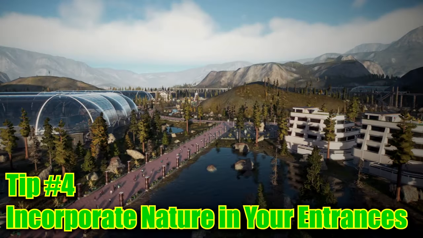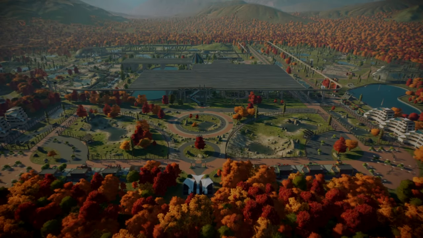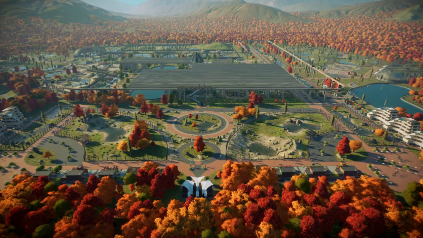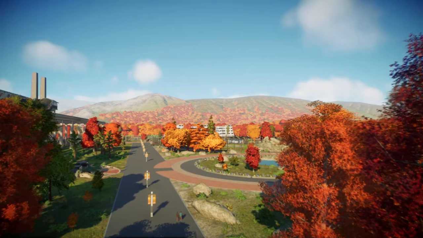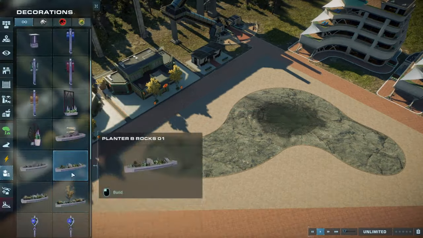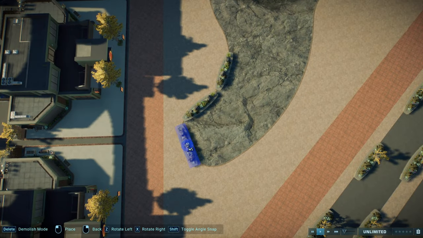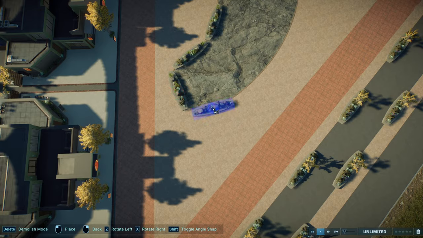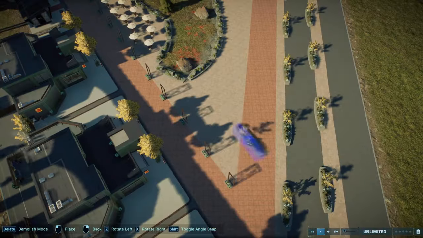Tip number 4, incorporate nature into your entrances. Something that is often overlooked is how you can combine nature, trees, lakes, and rocks, and everything into your entrances, entrance areas, and squares. The easiest thing to do is put a small garden inside of a square, and if you put planters all around it, you get a bonus enclosure if you put some small dinosaurs inside. Yes, for those of you who need to know this, planters and rocks work wonders as enclosure barriers.